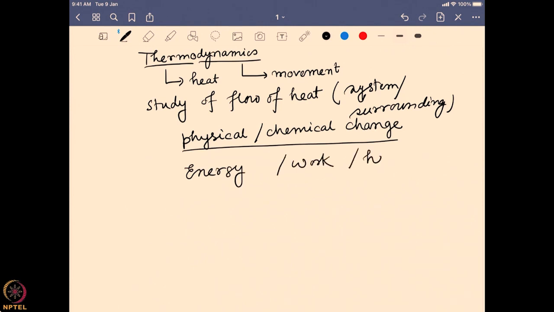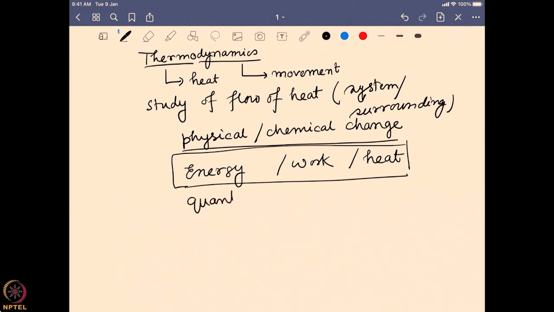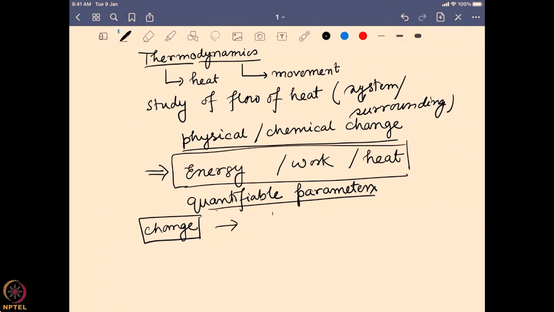So now we have three different properties: energy, heat, work. They all come together, and these properties are going to be followed by certain quantifiable parameters that can give us an idea how these three, energy, work and heat, are exchanging. And those parameters are going to change. The change of the system, we follow with these quantifiable parameters. And those are parameters like temperature, pressure, volume, and even concentration of a system.